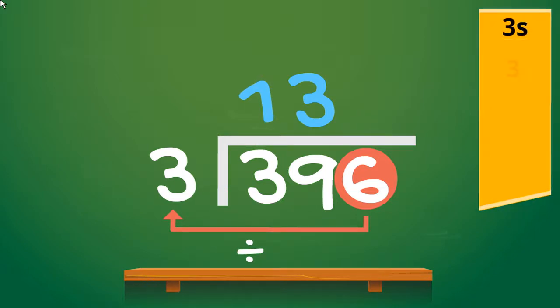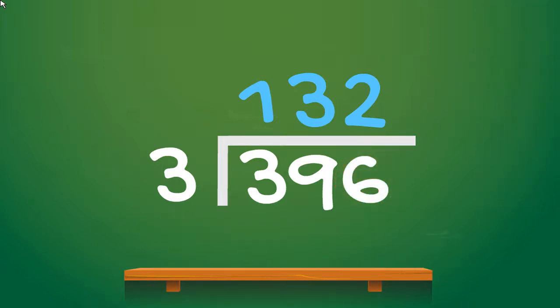So let's skip count up again: three, six. So our answer is two. Two lots of three in six. And again if you know your times tables, three times two equals six. So what's our answer? Well we had 396 chocolate bars. All right, great work.